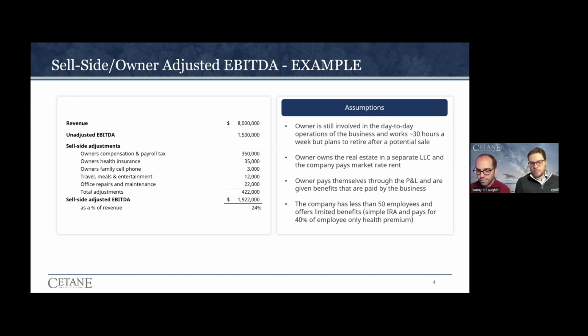And so it's really important to go through the P&L, pull out the things that have a really good case of being personal or one-time expenses that are not a part of the normal operations of the business, and then create, like we said, this more normalized earnings stream that a buyer would expect to receive in the future and, therefore, is willing to pay off of. And so that's the whole sell side approach. And then we'll move on to the buy side and build upon this and see what the differences are and how they view it versus how a seller or an owner would view the adjustments.